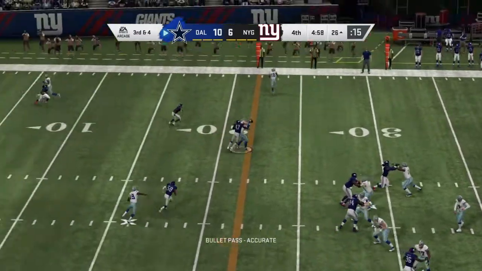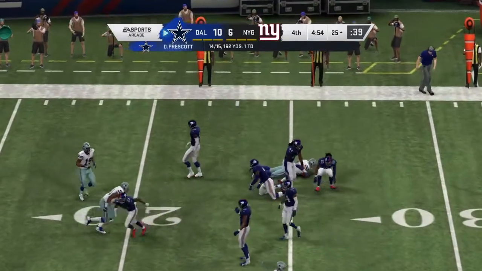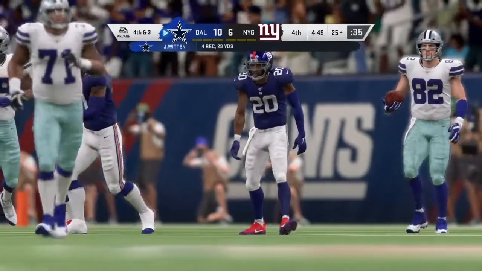Prescott from the gun on third. Completes it to Jason Witten. And they'll get him down about 3 yards short of the first. Good defense holds him to only a yard, and it'll be fourth down.